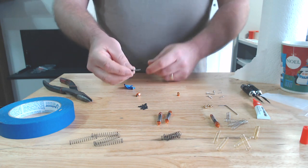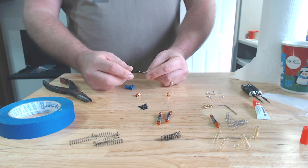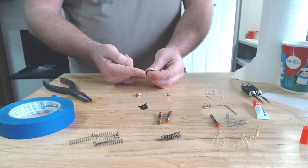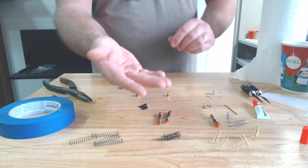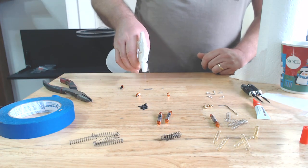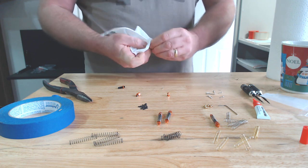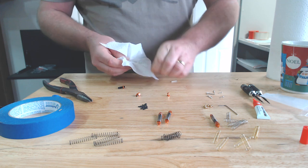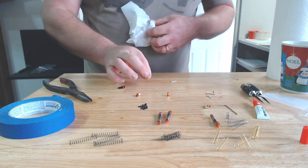Now that I've got the bottom spring retaining collar off and the top cap off — there's no oil in these shocks, they come empty, there will just be some residue — I'm going to slowly push the shaft out. You'll then have the shaft and the little brass piston. Go ahead and unscrew the piston and take it right off. Then douse it with a little bit of alcohol and wipe the oil residue off of your shock shaft and piston. Try to get that as clean as you can and let it dry out a little bit.